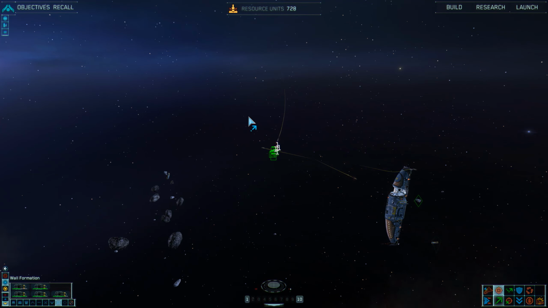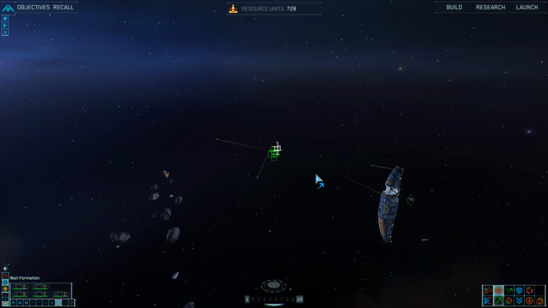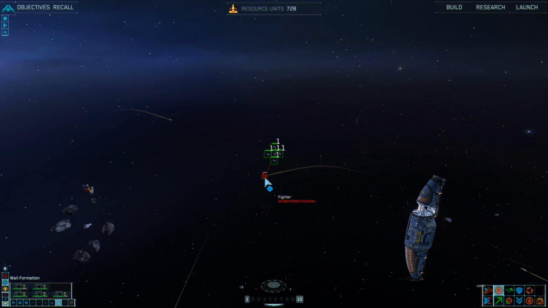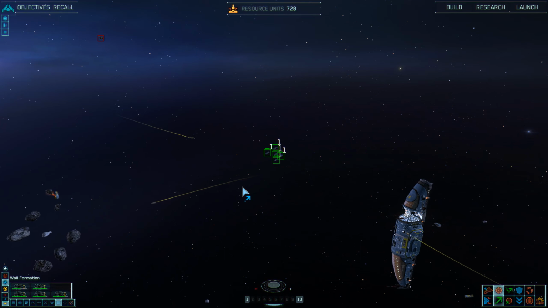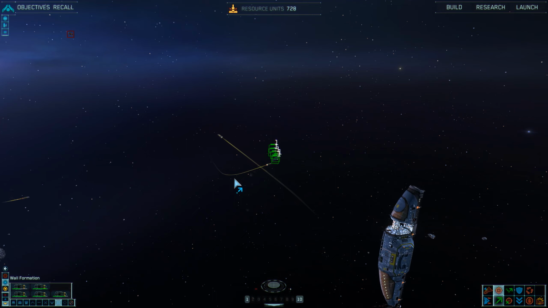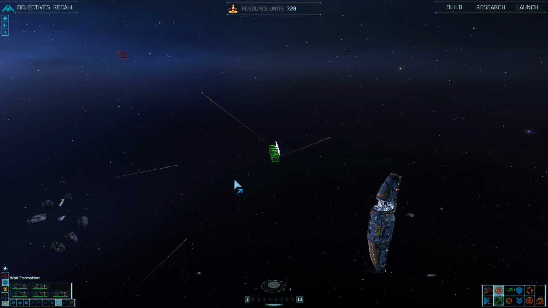These heavy corvettes, they just seem so lumbering and kind of slow, especially against anything that's moderately fast. They should be just tearing through these strike craft. Like, this should not take this long. It should not be that much of a problem.